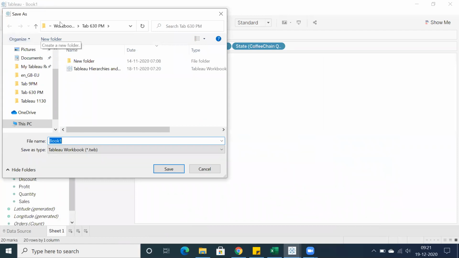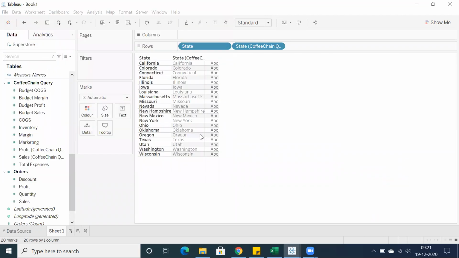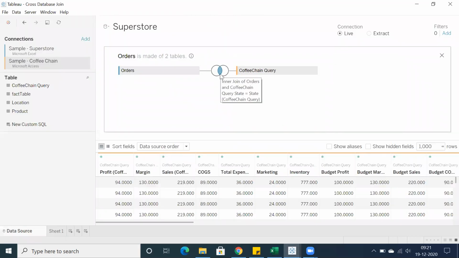Please ask your question, Richard. What I was going to ask was, do we decide whether we are doing a join or blending based on whether it is an inner join or outer join, or inner join or left or right join? Does that determine what we are doing? If we go left or right, does that mean we are doing a join, and when we go inner join it is blending? That's what I was trying to understand.